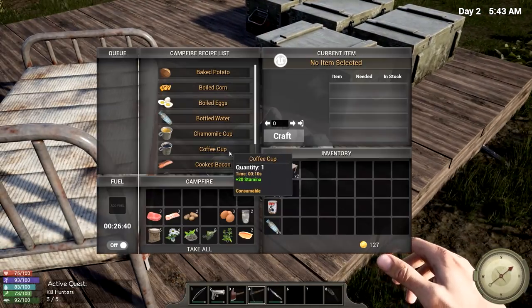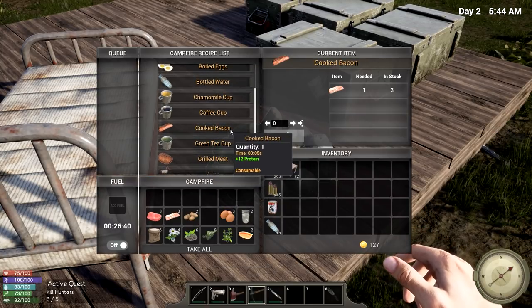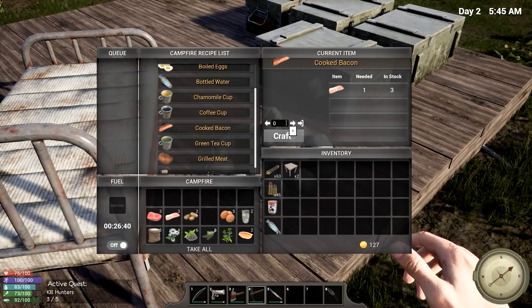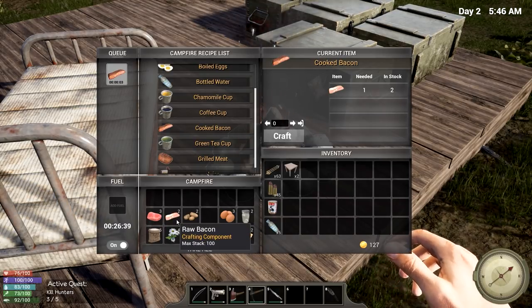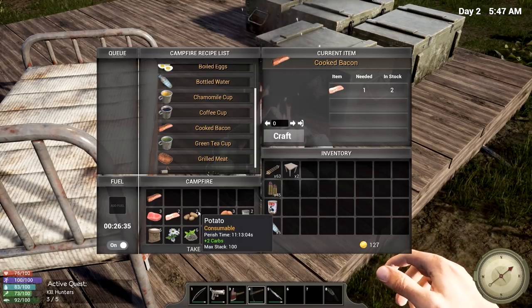Let's just go up to our little fire here and see what we can make. Let's get some bacon. It is early in the morning. Let's grab a couple of bacon. How much is that going to give us? 12 protein. You know what? I'll take it. I'll take one bacon to go. Again, the meat is not going bad when it's not cooked, which is nice. I'm sure that might change later on, but for now, it isn't.